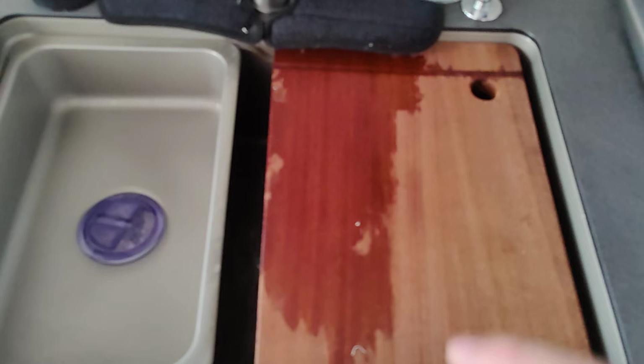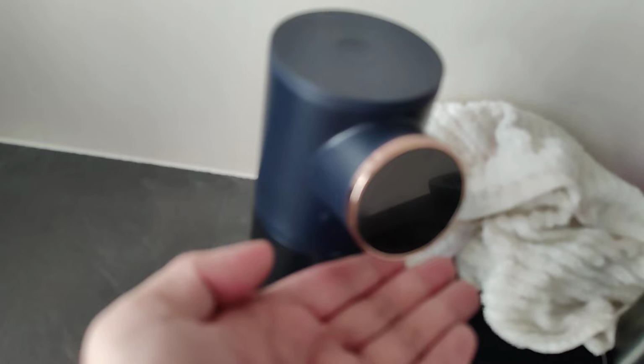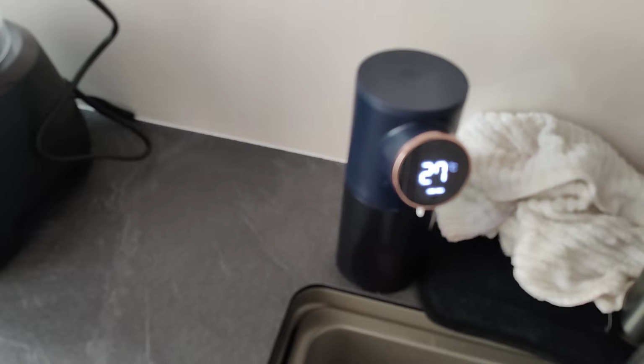Then the soap dispenser. This is very good. It's very quiet and it's very smooth. It also displays the temperature. So all in all, I love this soap dispenser. Let me wash my hand.